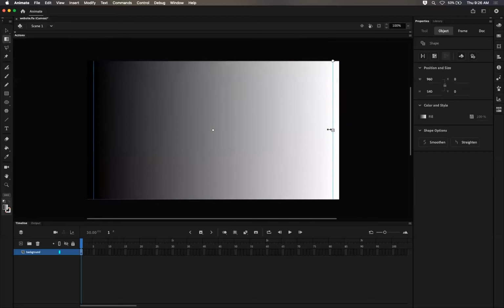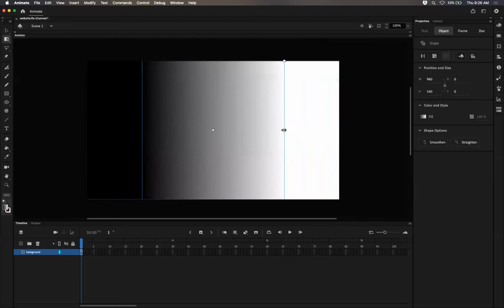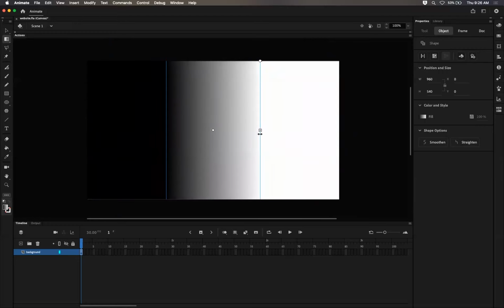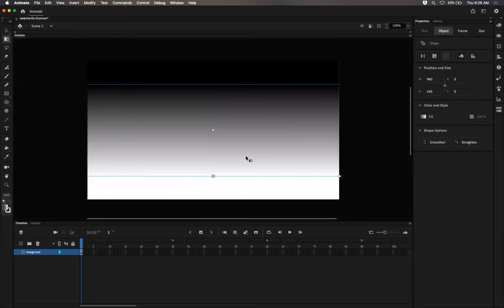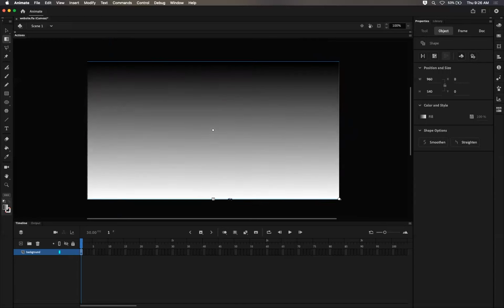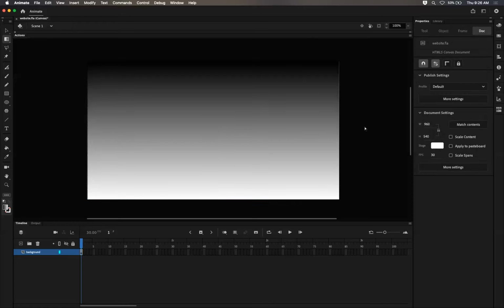So you can see that this arrow will adjust the width of the actual gradient area. So what I ultimately want is I'm going to make it small enough so when I rotate it, I can see the whole thing. All right. And now that I rotated it, I can use this arrow to bring it back up, and I want to make it match my box for the most part. All right. So go ahead and do that and rotate around and scale your gradient so that you have the black on the top and it's gradiating into the white at the bottom using that gradient transform tool.